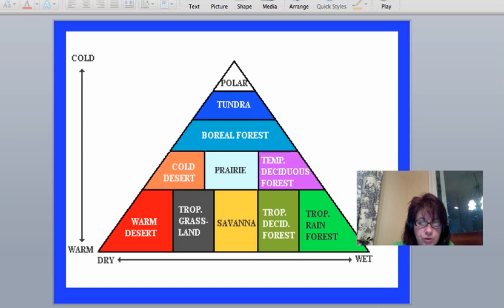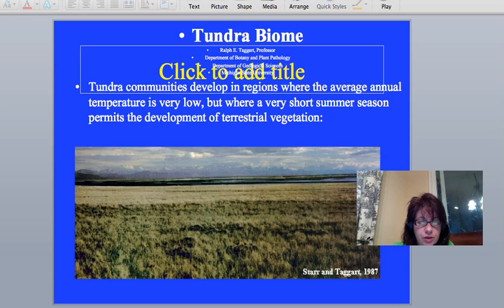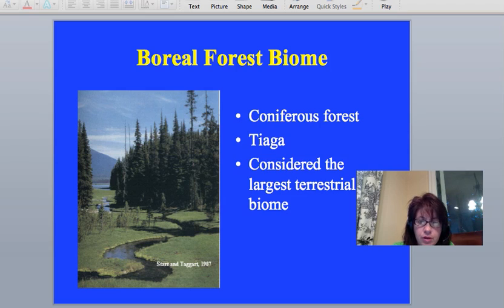And again, here's just some more names. Think about how cold and warm it is and how wet and dry. We know the polar bears live in the polar biome where there's a lot of ice. Tundra. Tundra is very low temperature, short summer, lots of permafrost, so mostly frozen, sometimes only a little while in the summertime you can let some things grow. So this is a couple different words to describe, kind of going down a little bit in the globe. If you start thinking of Canada, the upper northwest into the United States, the boreal forest biome is made up of conifers. Those are the pine trees.